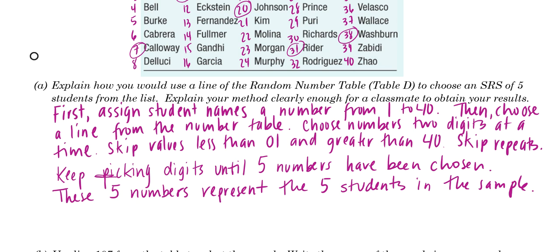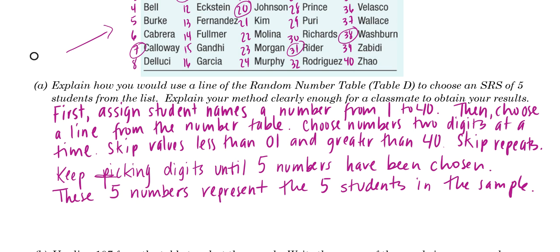And then I'm not going to scroll down because my computer's being stupid. But if you use line 107 from your table, you should end up with the numbers 20, 11, 38, 31, and 7. Now, I actually numbered my students vertically. It really does not matter at all how you numbered your students. So if you did horizontally like 1, 2, 3, 4, 5, and then kept going down, no big deal. But for my particular sample, I ended up with those 5 values. So 7, 11, which you can't see, 20, 31, and 38.